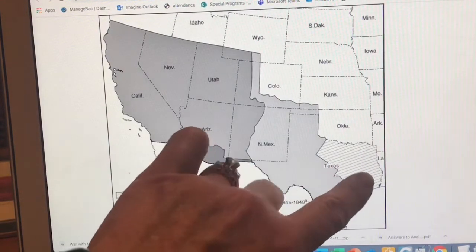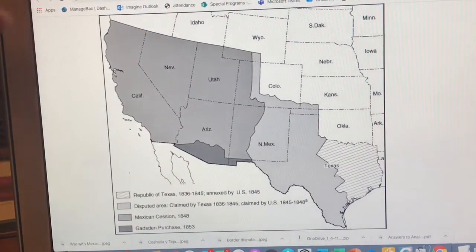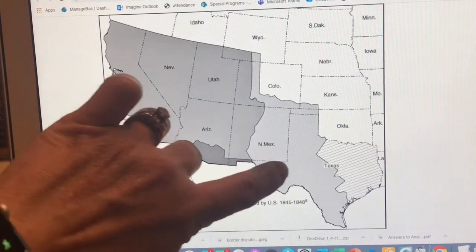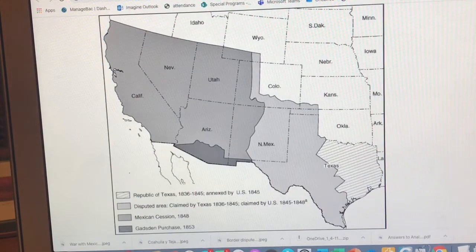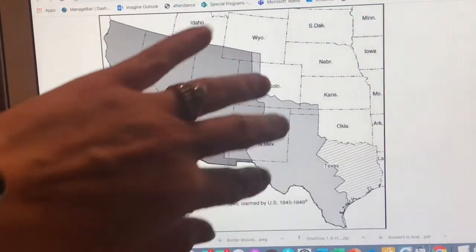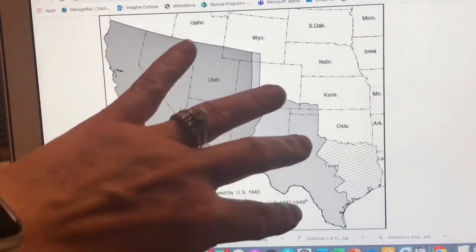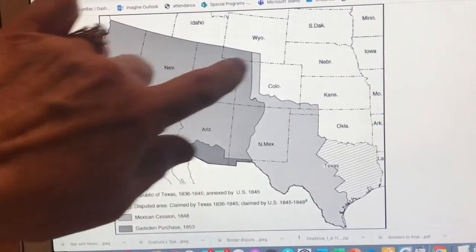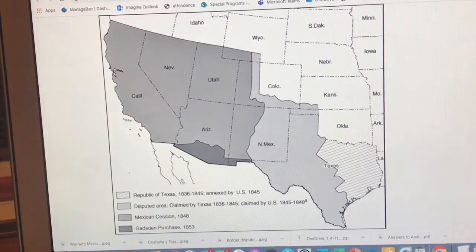So Texas was all of this land going up to here, but then the Treaty of Guadalupe Hidalgo said that Texas's border would be made here, so the shape that it is now, and then all of this land was New Mexico territory. These states were not established yet, but as you can see, it was a big chunk of Colorado, New Mexico, Utah, a bit of Wyoming, Arizona, Nevada, and California.